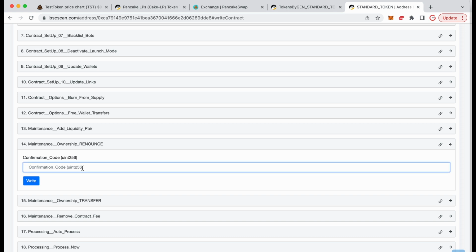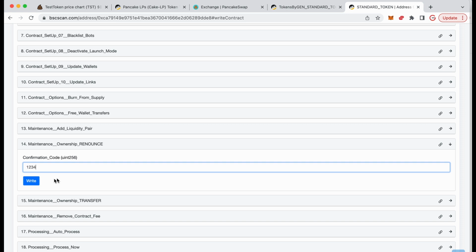We do have a little step in here that prevents you from accidentally renouncing. You just have to put in a code. The code is 1234, and then you click on the button and it will renounce. I only put that in there because I had just the button and it flagged up in an audit saying people could accidentally press the button and renounce the contract. I don't think anybody would, really.